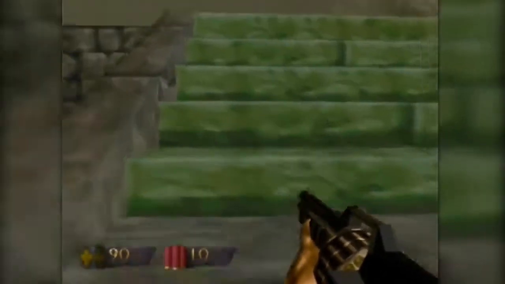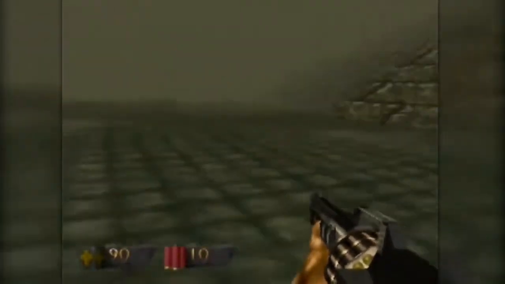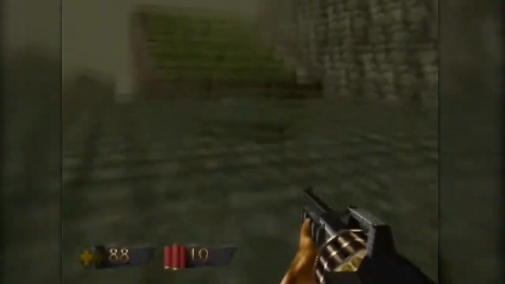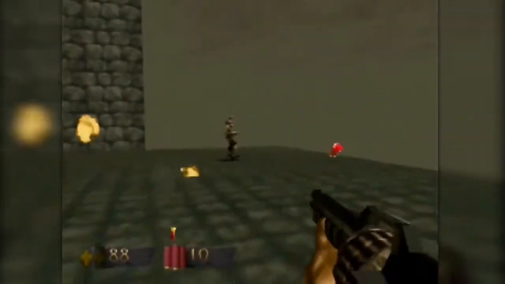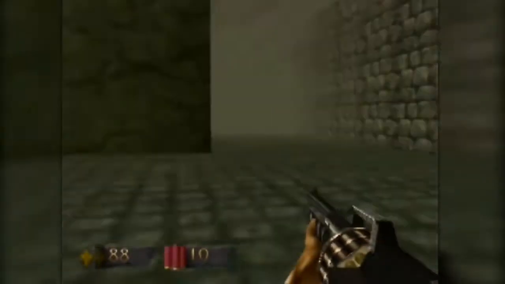Now, because the fog is so dense here, it really just hides the fact that all you're doing is going up and around an area just to get to the other side to step on a switch. So the fog does help make the areas look bigger than they really are. I have no idea why I decided to kill this guy. I guess I just wanted to kill him.